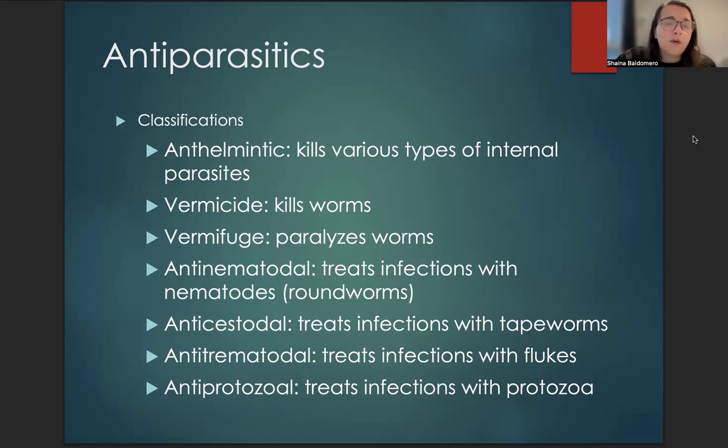So we do fecal exams. That's basically a fecal flotation test. So that's taking a poop sample and we put it through a sugar flotation test to then float the parasites and put them on a slide, look at them under the scope, and try to determine what they have. So once we know the parasite that they have, then we can effectively treat with the antiparasitic or deworming medication for that specific parasite.